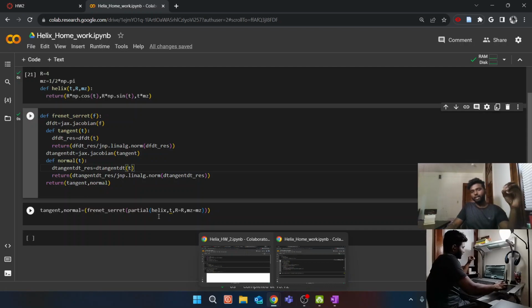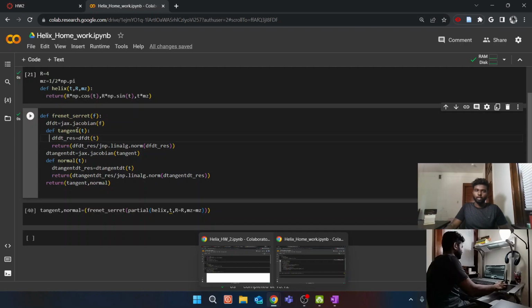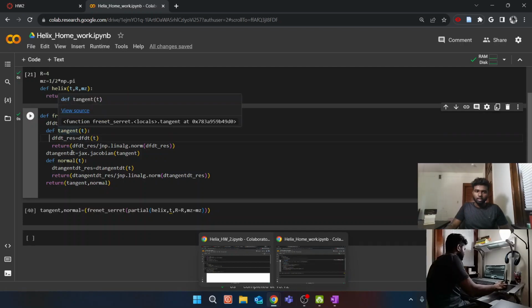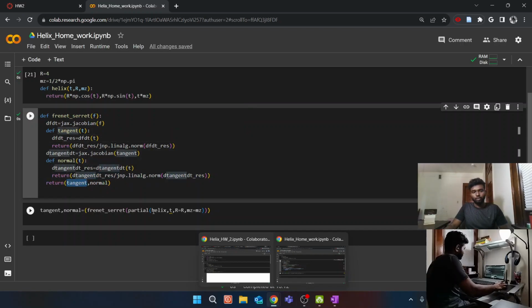This calculated the values, differentiated to calculate the Jacobian, and these two functions, normal and tangent, are retaining the value of t, even though they are not directly connected.